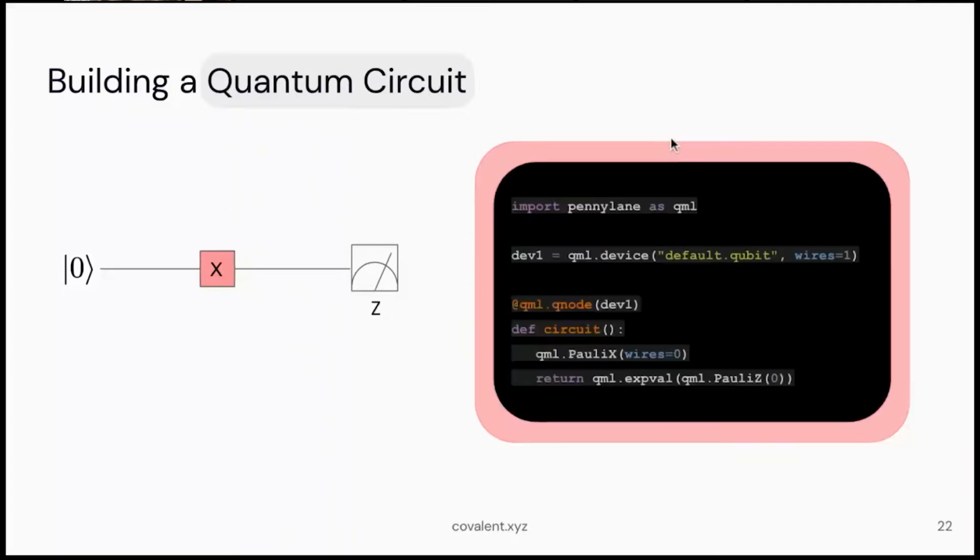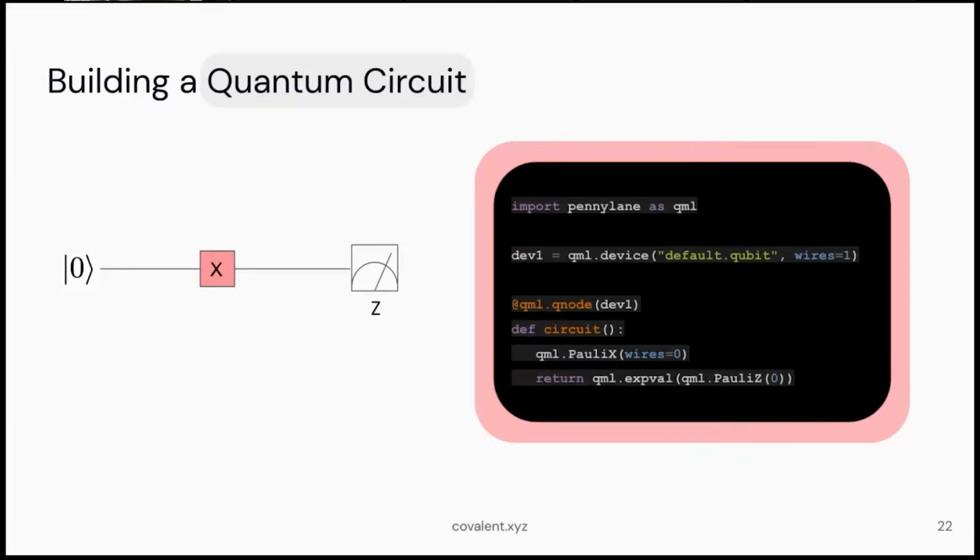Okay, so doing that in a quantum circuit, we would use PennyLane. There's other tools that you can use, but we'll focus on using PennyLane. We import it as qml for quantum machine learning, since that's what we'll be using it for. You can define your quantum device. Here we use a simulator known as default.qubit, and you specify the number of qubits that you want to use. Here, that's the number of wires. We set that to 1.